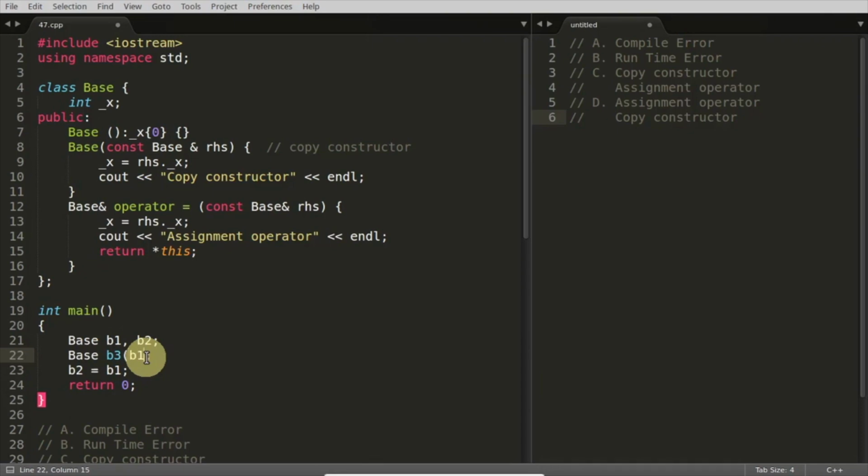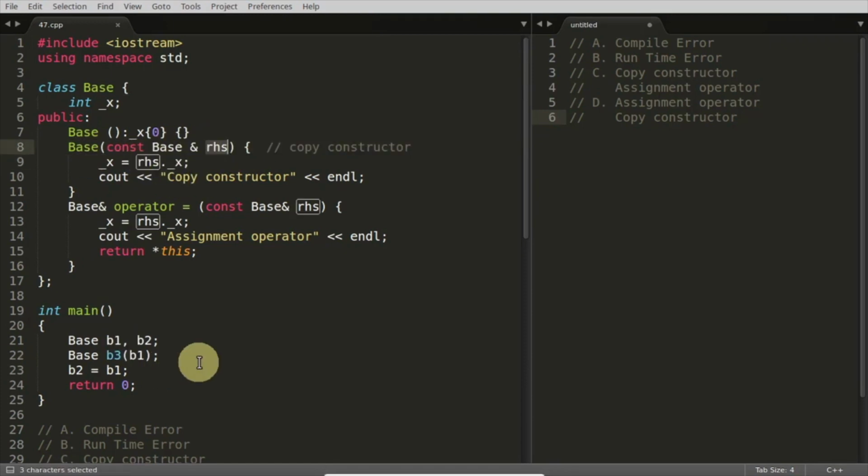So now it is pretty clear that this time it is going to call this base one. The parameter itself shows that B3 is an object of base type and it is passing B1, so this is going to get called.